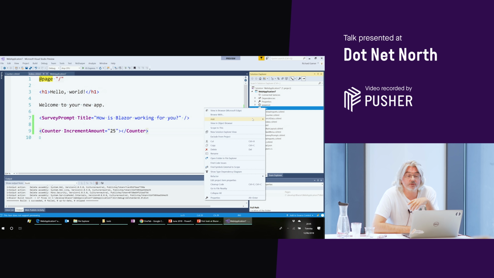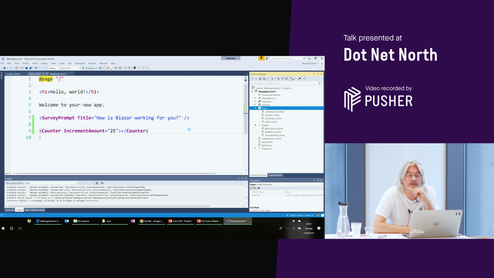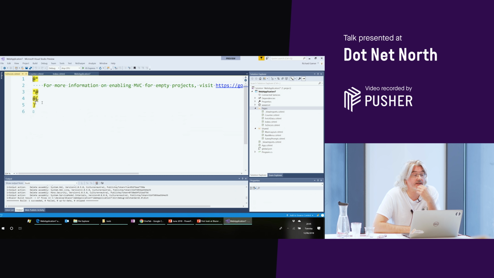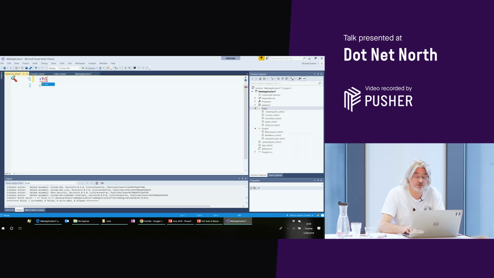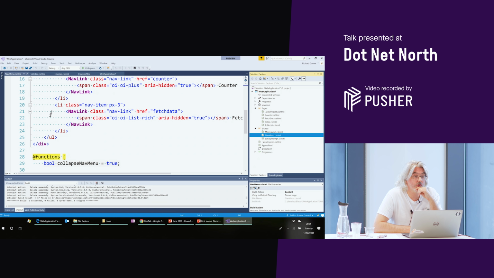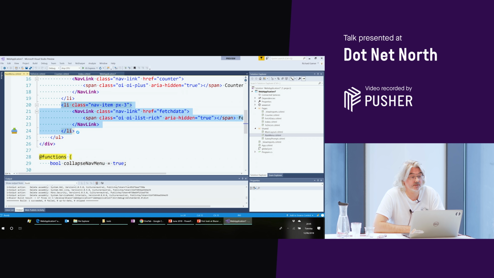So we'll do something that's slightly more interesting, and we'll create a new page on here. Razor view. I'm going to call this to-do list. So that creates a to-do list page, which is a component, and I can then just go to-do list on here. Save that, and then in the navigation menu, I will just copy and paste one of the existing ones for the ease of it.